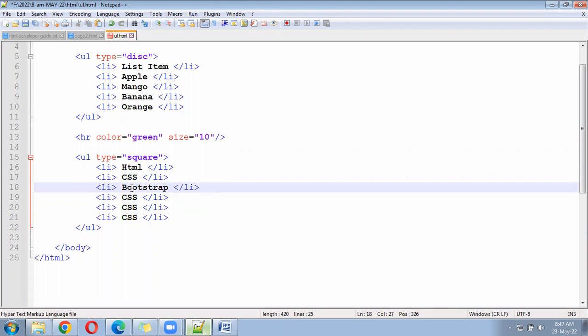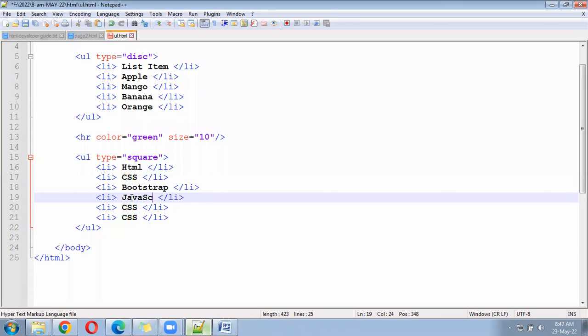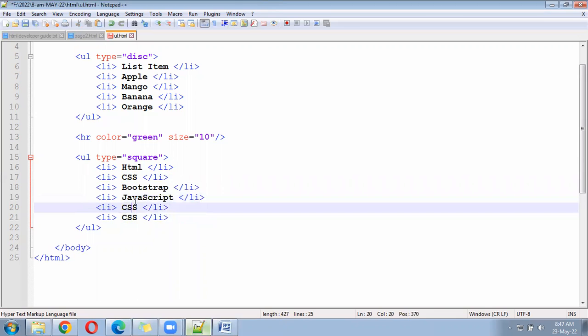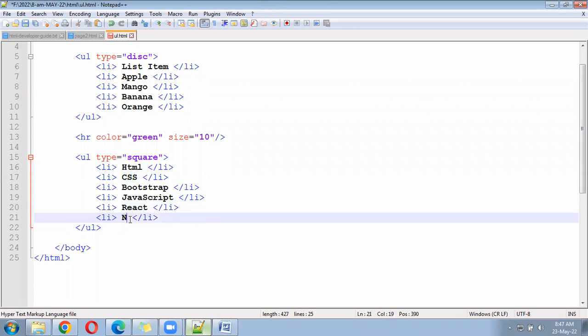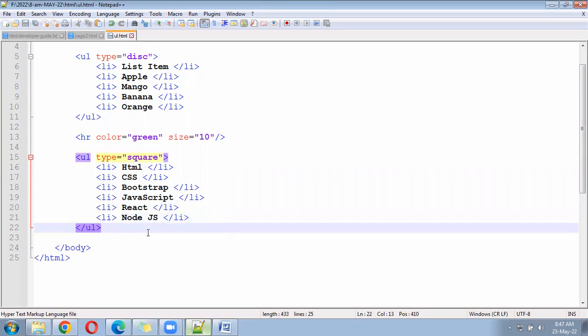Bootstrap, JavaScript, right? React, Node. Okay, so these all are the technologies. Save the file, run again.